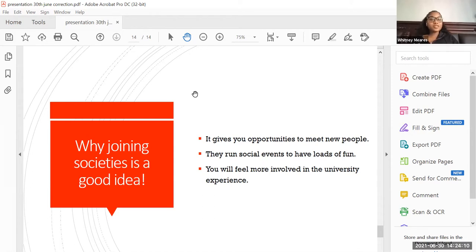It is an excellent idea, especially as an international student, because you will meet new people, 100%. You'll meet friends that you will make for life. You can find events that you can do. It gives you a social life, even if you're not into the nightlife or you work a lot. You can find people that work in the same areas as you. You can do daytime events. There are picnics, games nights, movie nights. There's a lot of things you can do, even if you don't live in halls. So, yeah, I think that's it for me.